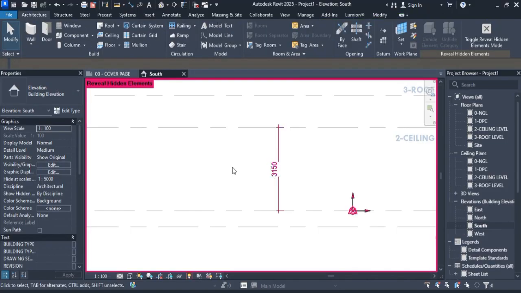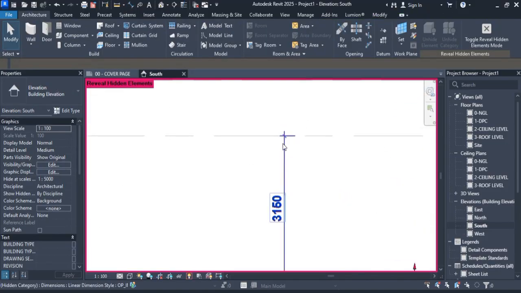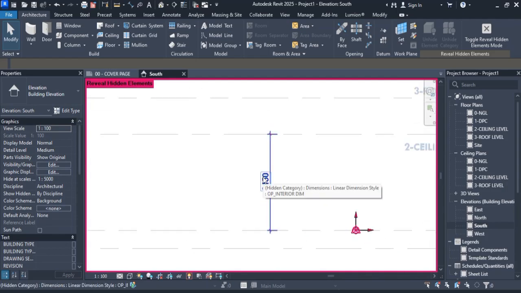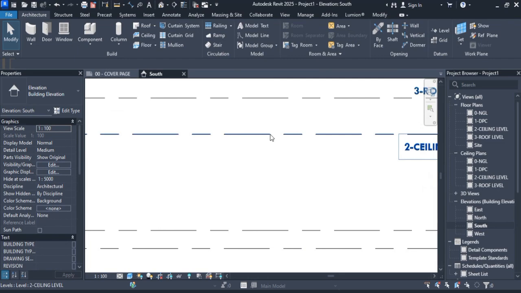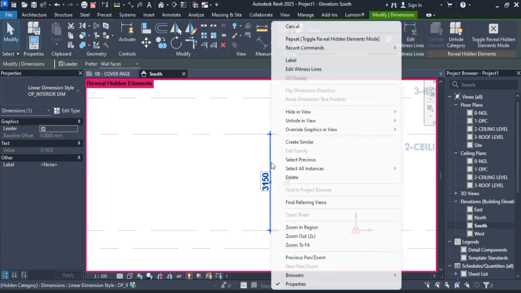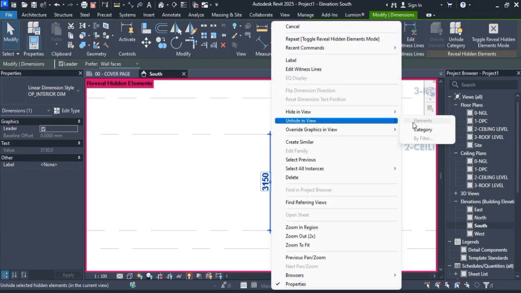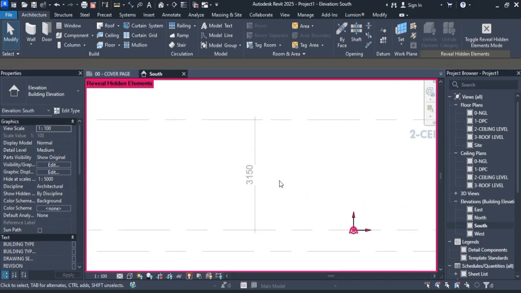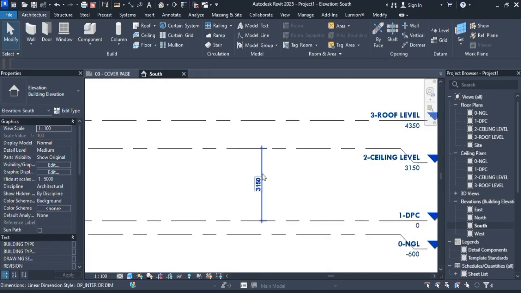Now anything you hide in view in Autodesk Revit is actually going to change to red. When you press RH on your keyboard, you are going to see them in red. If I press RH again, you will see that the dimension line is not here. Even the dimension itself is not here, so I need to bring it out. So I'm going to click on it, then I'll right click, then I will unhide in view, then I'm going to do this by category. Once I do that, you can see it is no longer red to show you it is no longer hidden in view. So once I press RH again on my keyboard, you're going to see the dimension coming out.